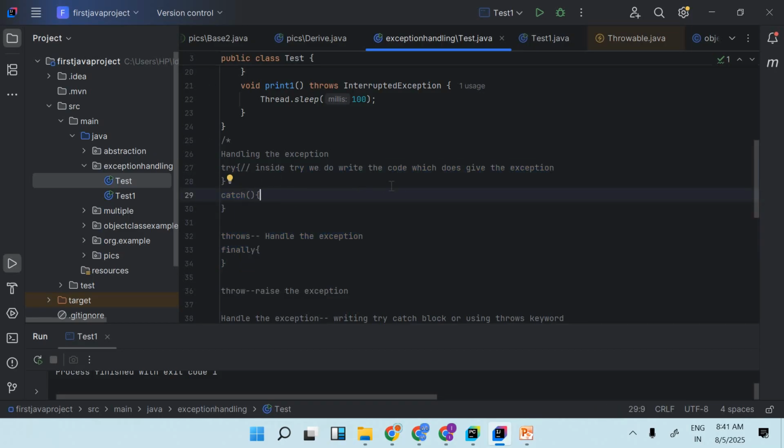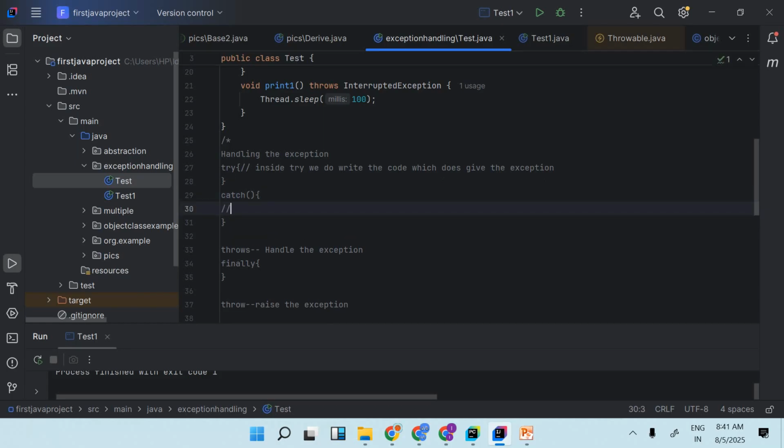So inside the try we write the code which throws the exceptions, and in the catch, what do we write? We write the code which will display after the exception is raised.